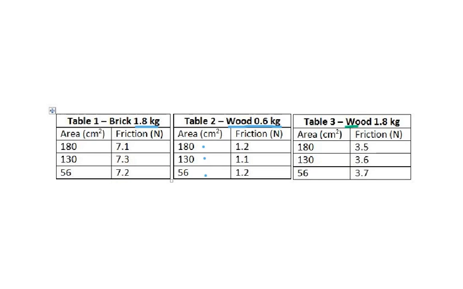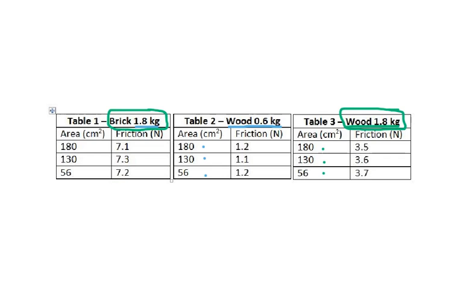And then finally, the block of wood was again pulled with the same areas. However, this time 1.2 kilograms were added to the wood, so that way the wood's mass was the same as the brick's mass. So we could now compare a variety of different objects. We can compare brick versus wood. We can also compare masses, and we can compare masses of the same substance. So a variety of different ways to look and see what impacts the friction acting on an object.